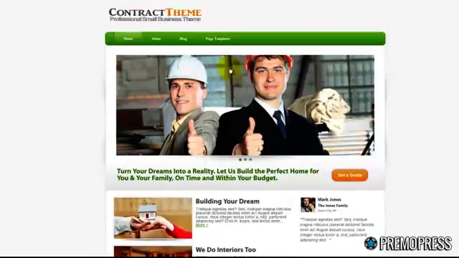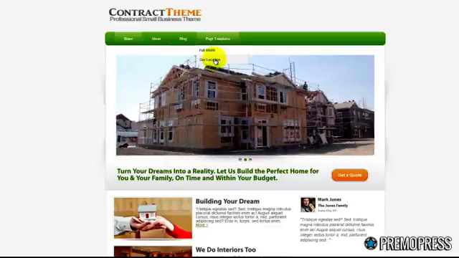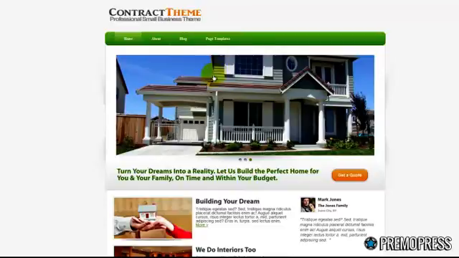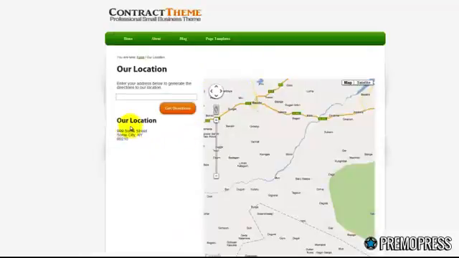So the first thing you want to do is, of course, create the location map page, which we did in a previous video. If you haven't created your location map page yet, go ahead and do that now. And once you have it created, you want to make sure that you have your address typed into the content of the page. Again, if you don't know what I'm talking about here, go back and watch the page templates video, and you'll see me set up this page. So we have this page set up.